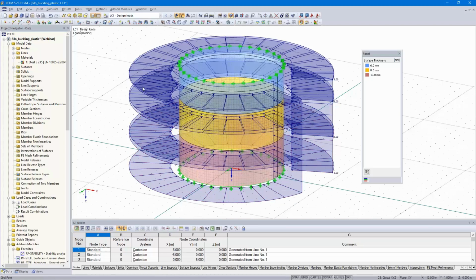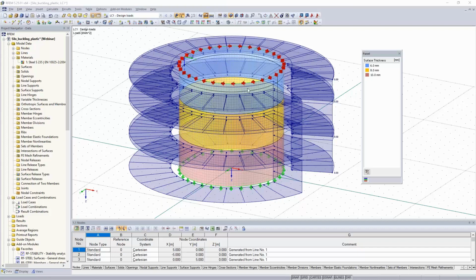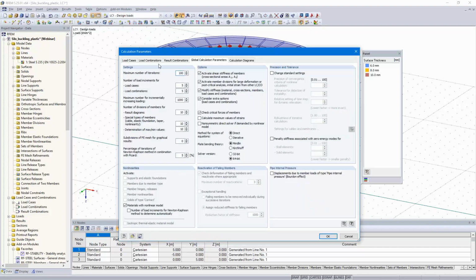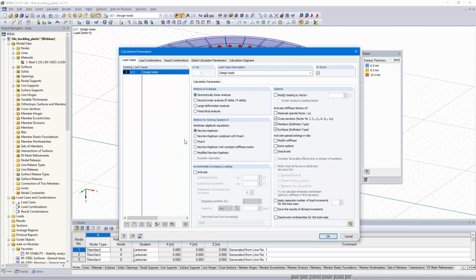So what we do now, we change the calculation parameters at the top. For the load case, if you have load combinations, you must do the entries for the load combination. Must be a geometrically linear analysis, and I select here the incrementally increasing loading.